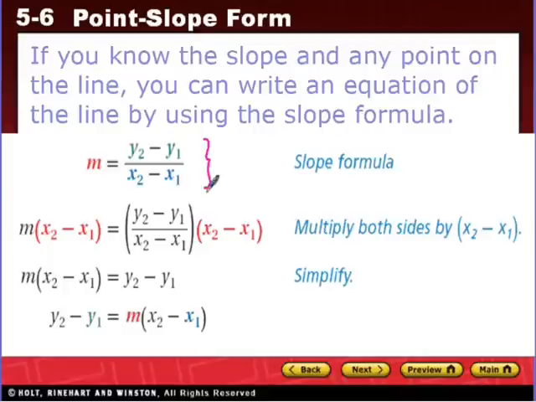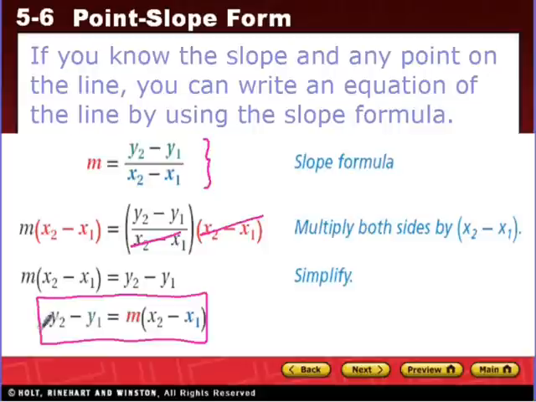Well, if I decide that I want to get rid of that fraction, I could multiply both sides by x2 minus x1. That's what it shows here in red. And anytime I have something over itself, it cancels. So these two actually cancel. Even though they're subtractions, they're exactly the same thing, so they make a fancy form of 1. And that leaves me then with this new equation that says m times (x2 minus x1) equals y2 minus y1. And when we turn this around, this is what is affectionately known as the point slope formula of a line.